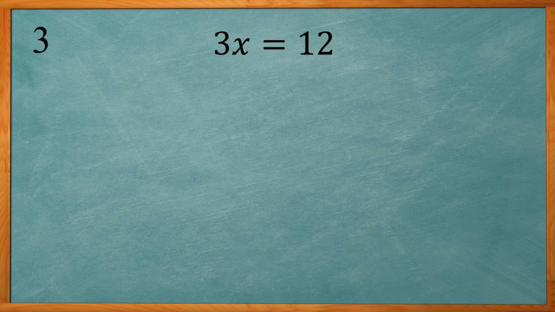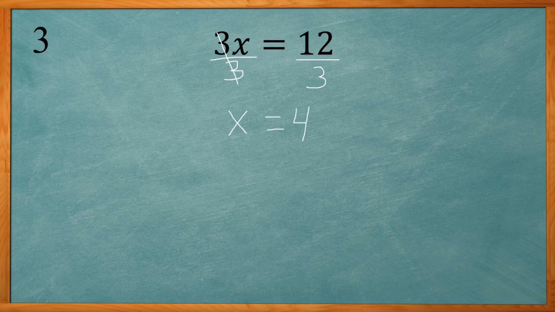So doing this algebraically, like any of these equations, we need to isolate the x, get the x by itself. So if I got 3 times x, I need to do the opposite. The opposite of multiplication is division. So I'm going to divide by 3 on both sides. Okay, so that causes this to be 1x or just x. And then 12 divided by 3 gives you 4. So x equals 4. 3 times 4 equals 12.